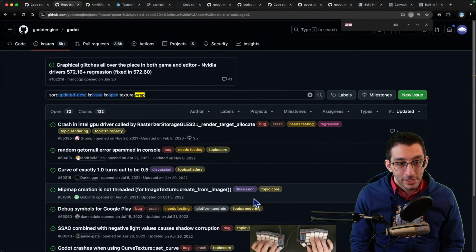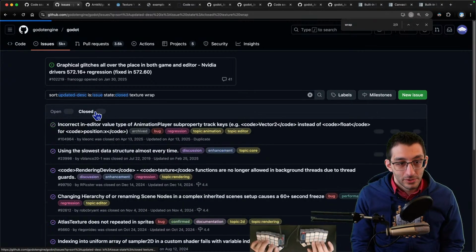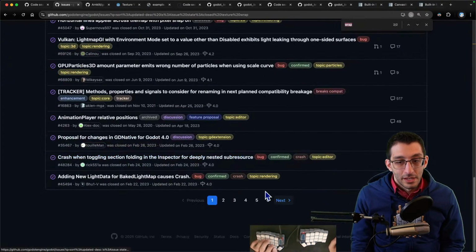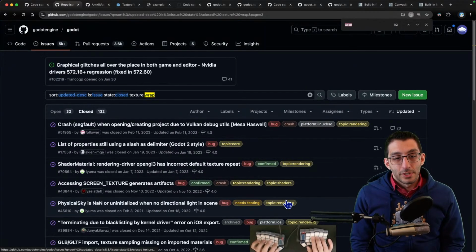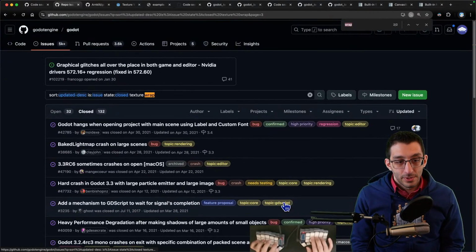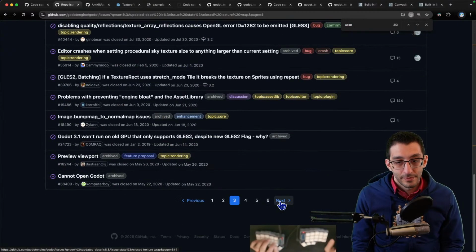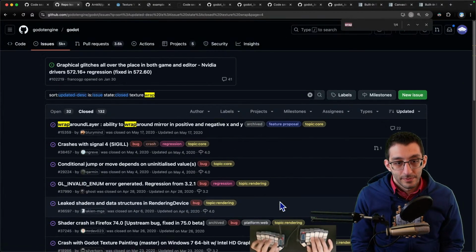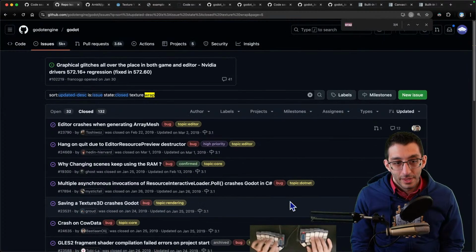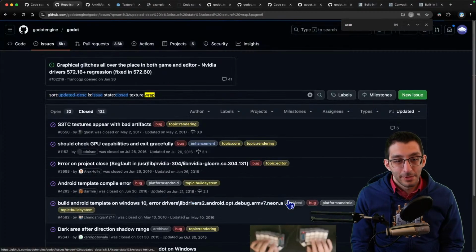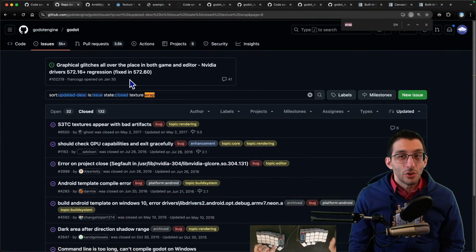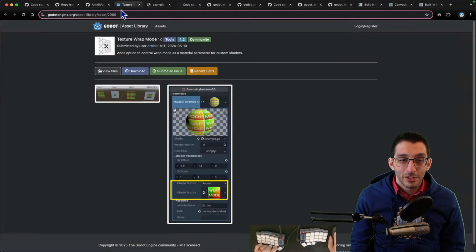I don't see it as an open issue or anything. Someone have it as a closed issue? I'm not going to go through all 6 pages of this if I'm not going to find it through just Command F. I've got to be missing something. There's got to be some way to customize this, or else nobody's ever cared about this. I don't believe that nobody's ever cared about this.